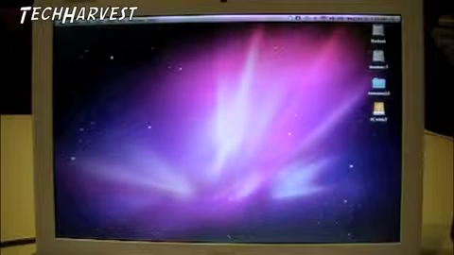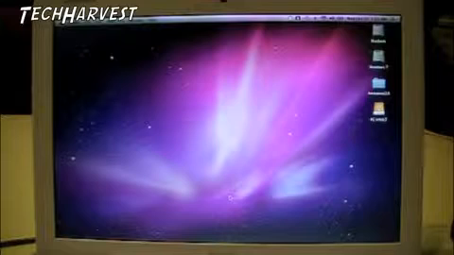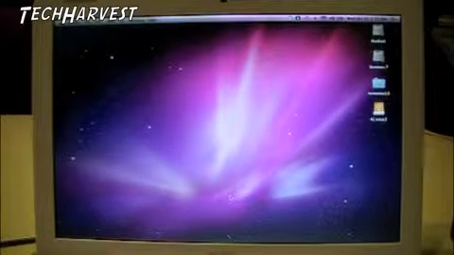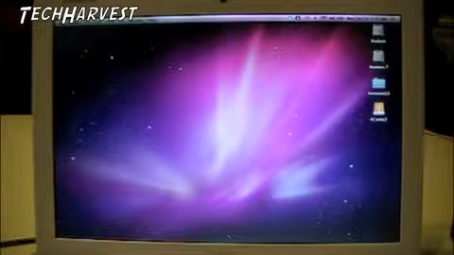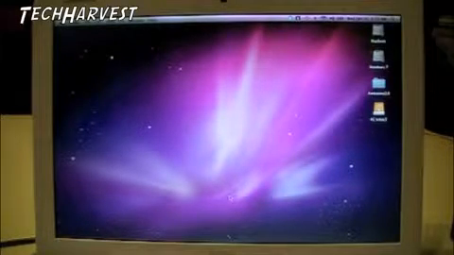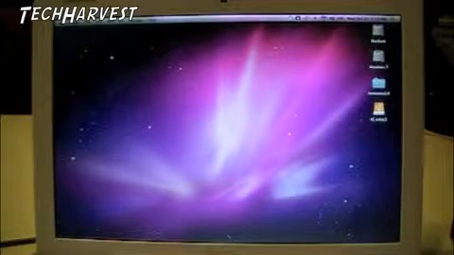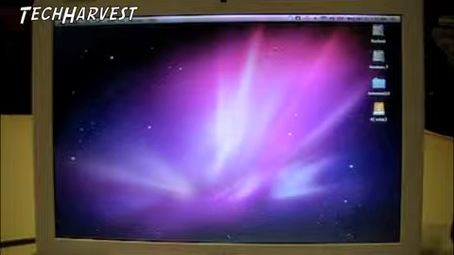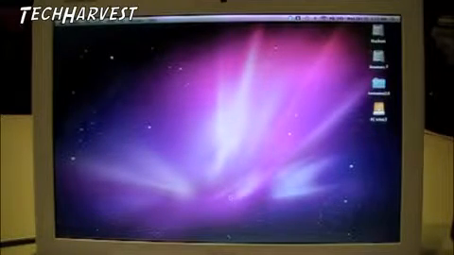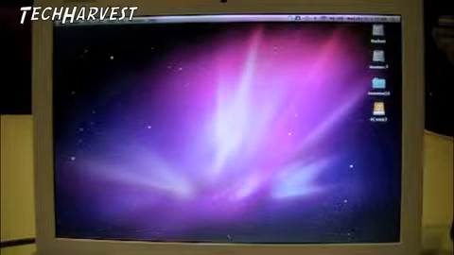Okay, this video is going to show you how to migrate or transfer your iTunes library from a Mac computer to a PC. Now the reason to do this, the way I'm going to show you, is that it's going to preserve your ratings and your playlists. It's also going to preserve the actual amount of plays that you've had per song. That's not that important to me, but the ratings and the playlists, I put a lot of time into that, so I want to make sure I can preserve it when I swap it over.